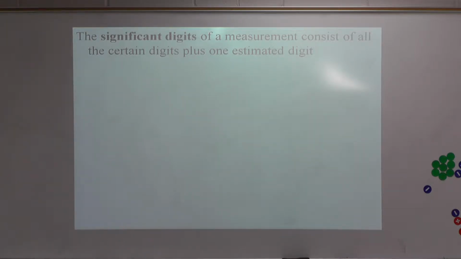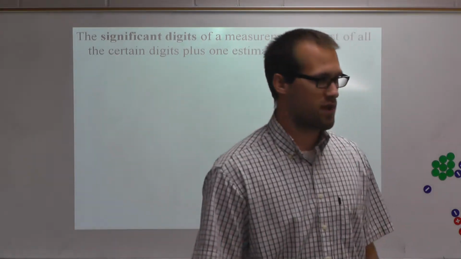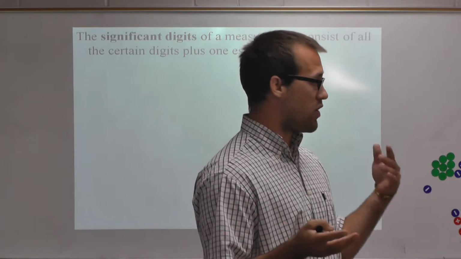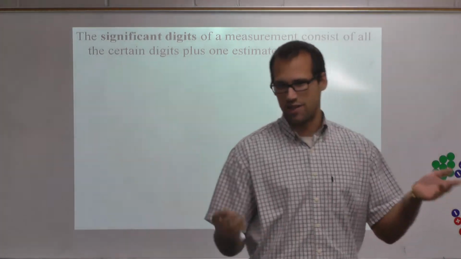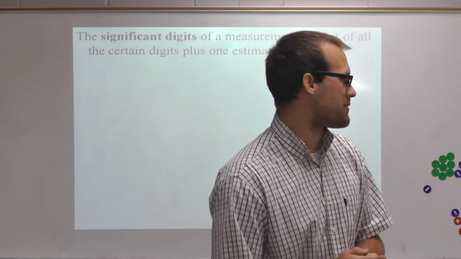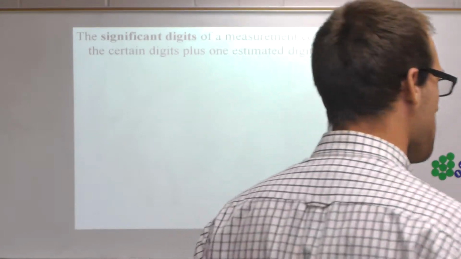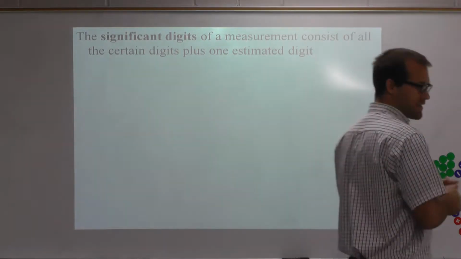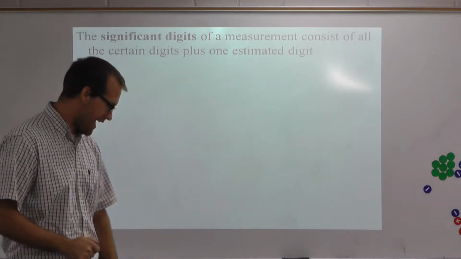Okay? Well, that's not so bad. But what about when we actually do multiplication, division, addition, subtraction with two different numbers that came from two different instruments? One was precise, one was not as precise. Okay, so essentially you cannot be any more precise than your least precise digit. You're only as strong as your weakest link, right? Kind of type of thing. Make sense? Alright, does that make sense?